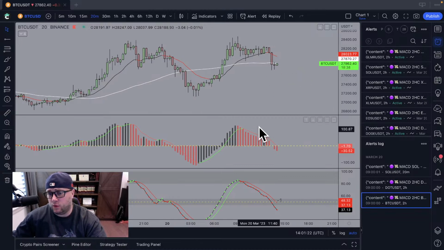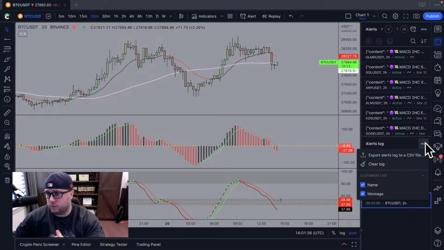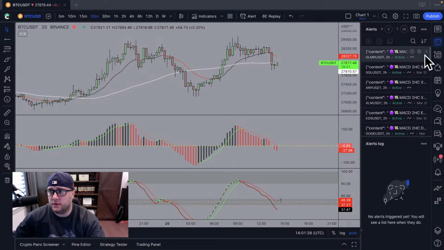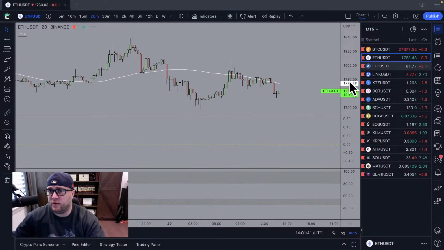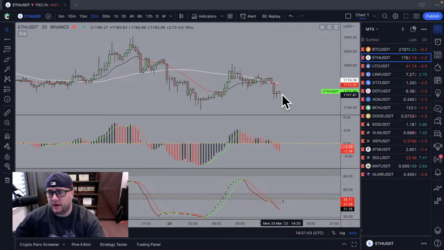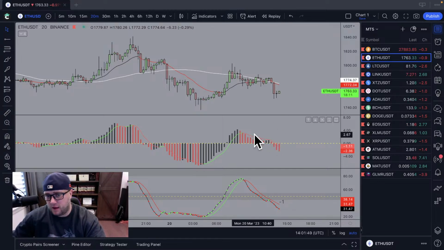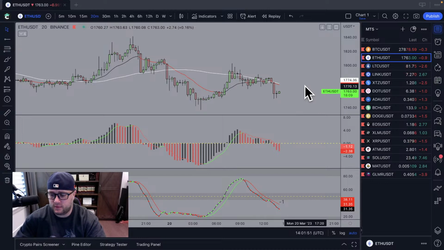But again, the oscillators are pointing down. So if we push up and we touch this red line, there's no reason not to take that position, because that's just people coming in. If we come up and touch that red line, I will be going short. Let's see what Ethereum looks like. Ethereum usually leads the way. Again, on Ethereum also, if we push up and we touch these two lines, I'm going short because everything is pushing down.